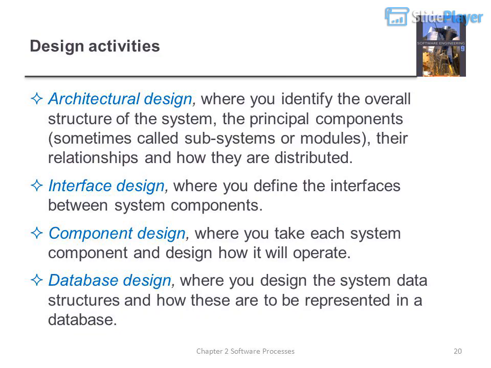Design activities. Architectural design, where you identify the overall structure of the system, the principal components, sometimes called subsystems or modules, their relationships and how they are distributed. Interface design, where you define the interfaces between system components. Component design, where you take each system component and design how it will operate. Database design, where you design the system data structures and how these are to be represented in a database.